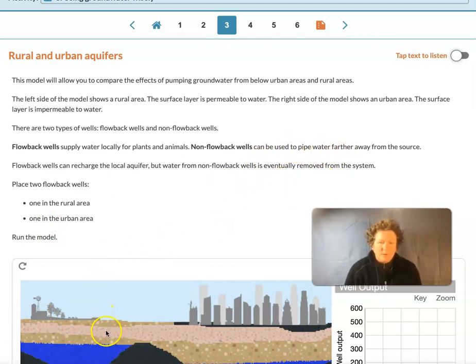So if we put a well here and piped all that water over to the city, that would be a non-flowback well. This groundwater doesn't get recharged by the water that's pumped from it. Flowback wells can recharge the local aquifer, but water from non-flowback wells is eventually removed from the system.